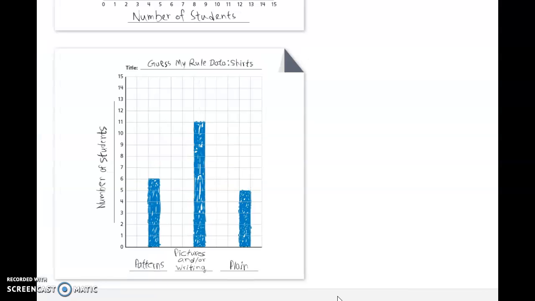Now what you're going to do is, after you've completed student activity page 261, using the directions on activity book page 262, play Guess My Rule at home with a family member or a friend. You can use objects that you find at home. Make sure you record the rules that you're using, and then use 263 and 264 to sort those objects. So just to get a little extra practice, practice playing this with a family member at home.